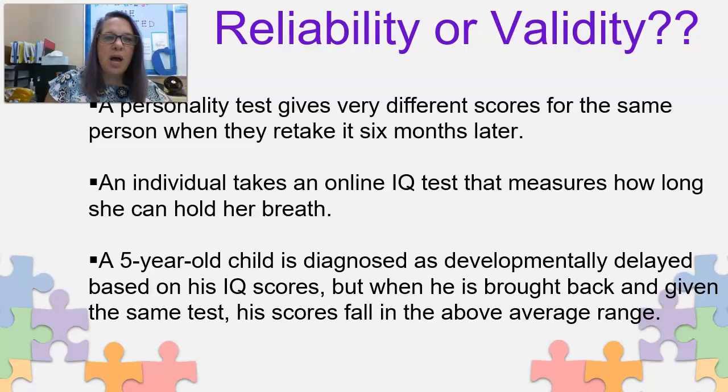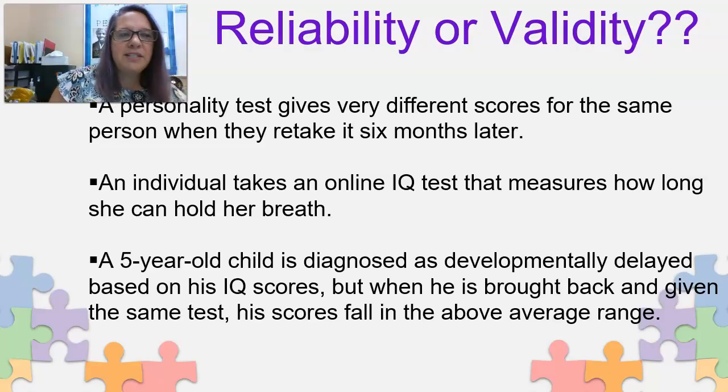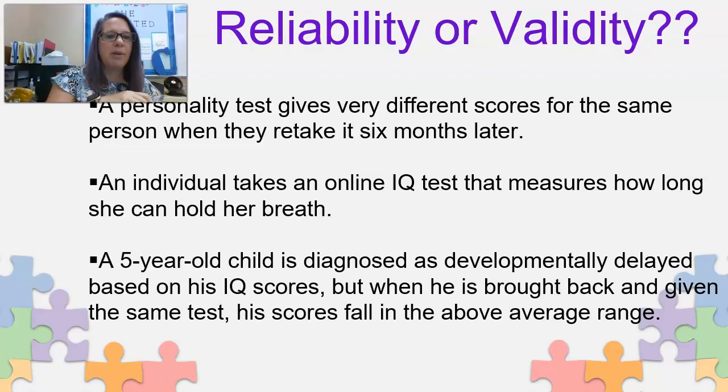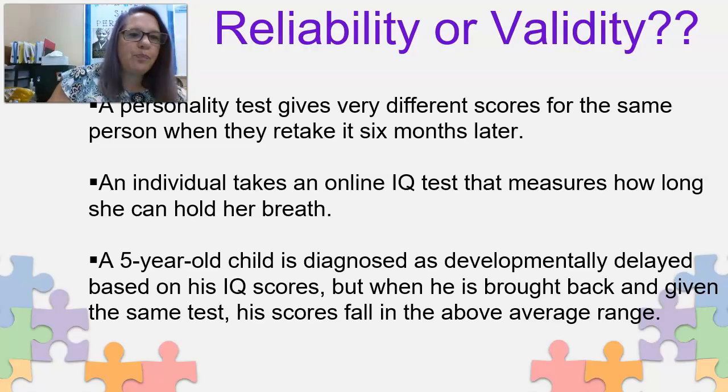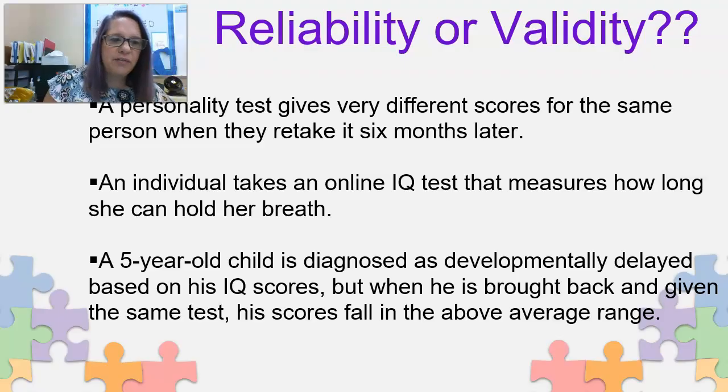Here are a couple of examples of reliability and or validity. I want you to take a look at each of these examples and write down in your notes which one this example is talking about. Is it talking about reliability or is it talking about validity? Go ahead and pause here if you need to.